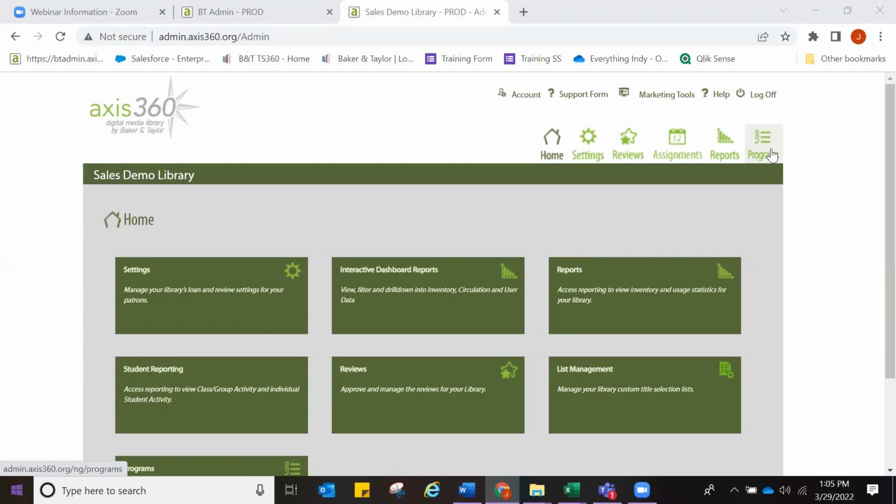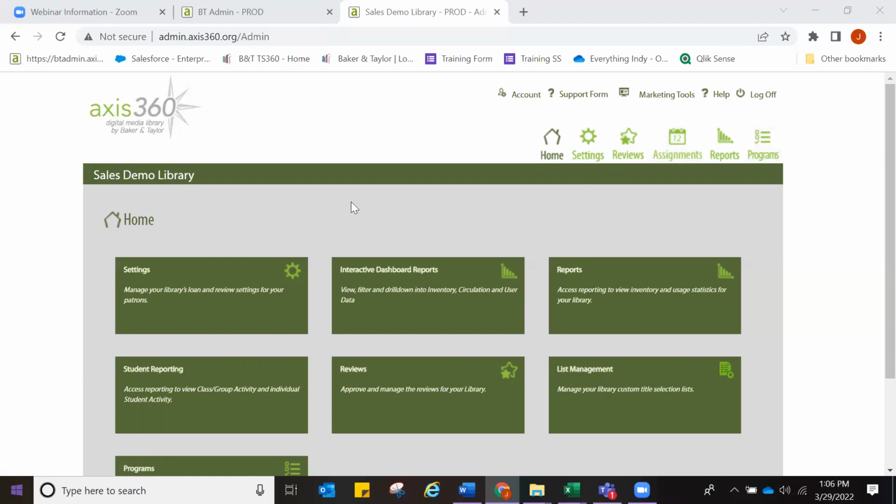So that's coming soon. There's going to be some assignments. This is going to be part of our new kids focused version of Access 360. So we are coming up with a kid-friendly version. It's not going to be a whole other system. It's just going to be a different view for you to share with your younger readers. So that's why I wanted to point out why you might see a couple new things up here.